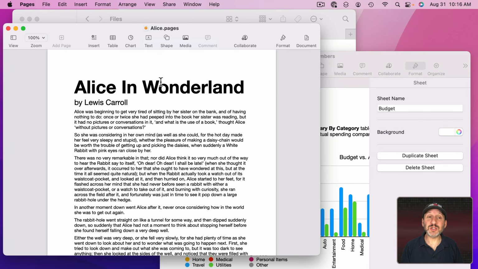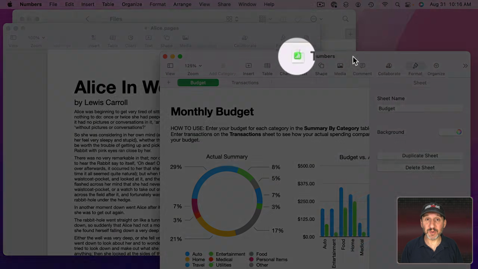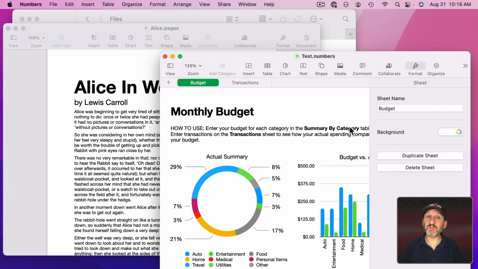So title icons are the little icons that appear at the top of document windows on your Mac. For instance, here in Pages you can see the title icon right here. Here it is in Numbers. Now these used to be called proxy icons and you'll still find lots of references to that name. But Apple seems to prefer calling them title icons now, which makes sense since they're right next to the title of the document in the title part of the document window.